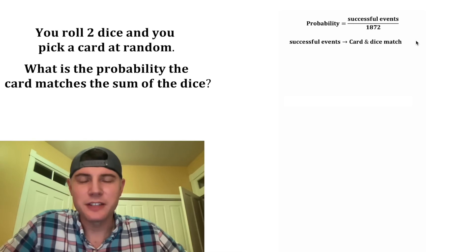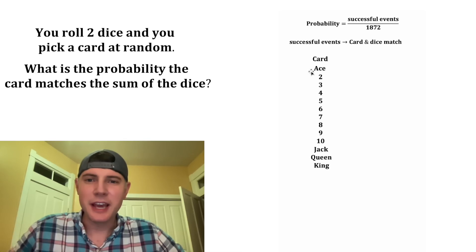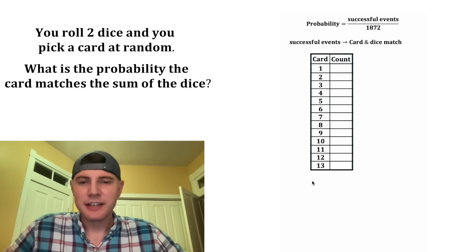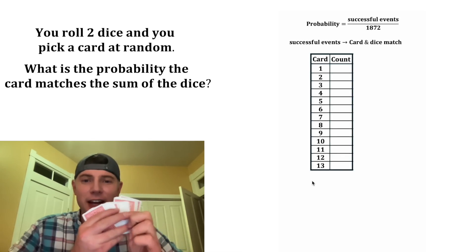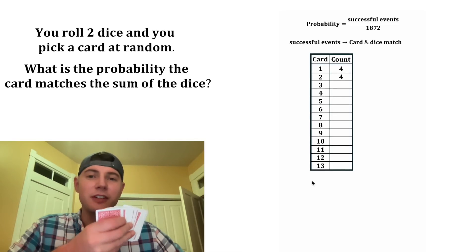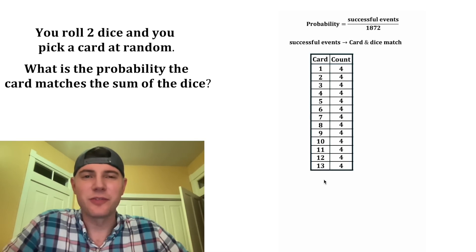Next, we can look at the successful events. This is where the card and the dice match. So here are all the cards, ace through king. And we're supposed to make ace equal to 1, jack equal to 11, queen equal to 12, and king equal to 13. Next, let's look at how many of each of those cards are in a deck. There's going to be 4 of every single card. So the count for each of these is 4.